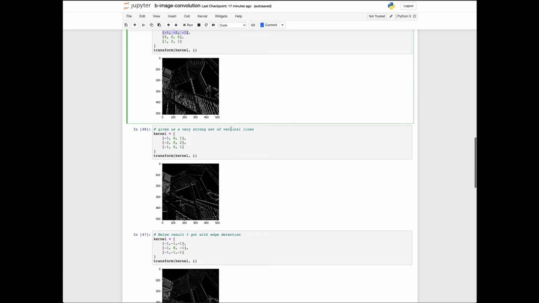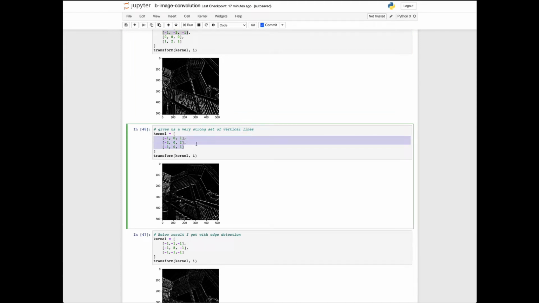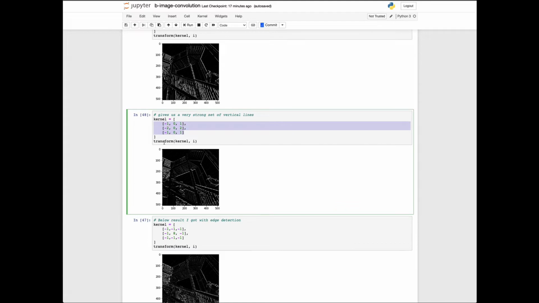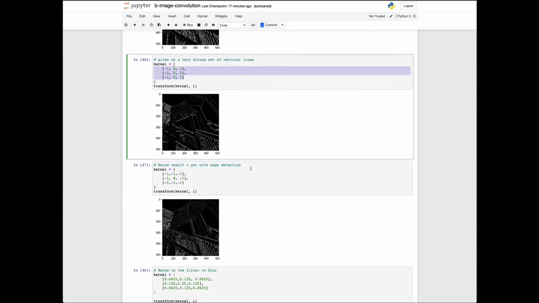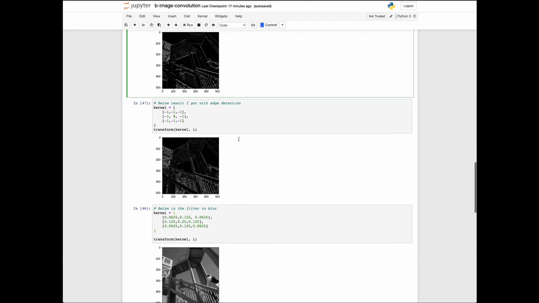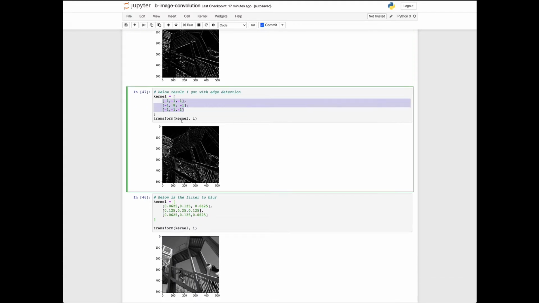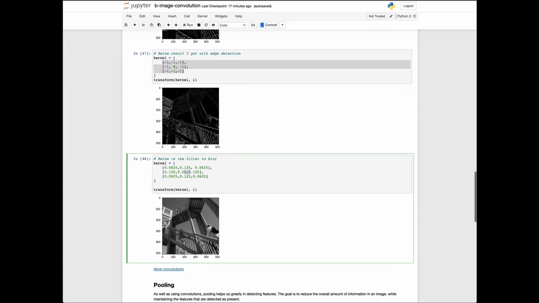The same when you want to get vertical lines: we have this kernel that you apply to our image, and then you get a version of it. The same for edge detection: we have this kernel, you apply it, and you can see it here. For applying blur, we have this kernel, and you will have this version with blur applied. And it's basically that.